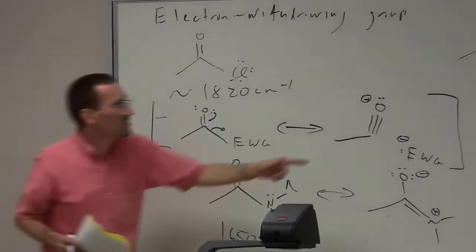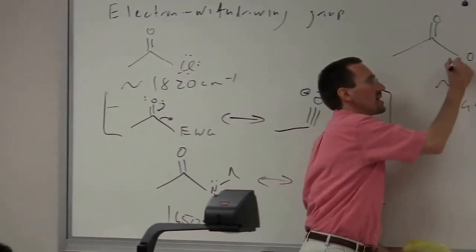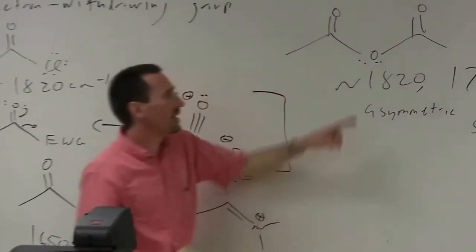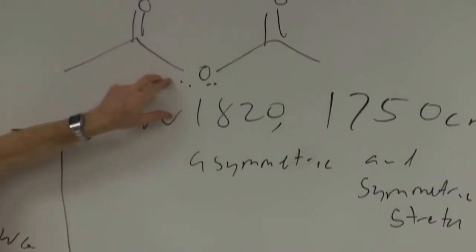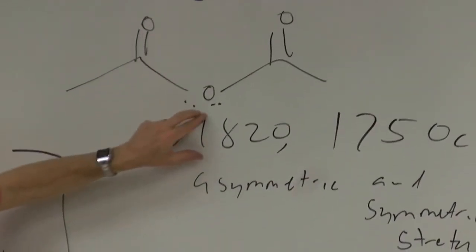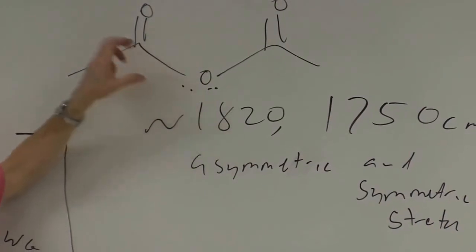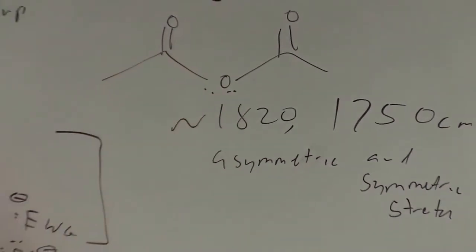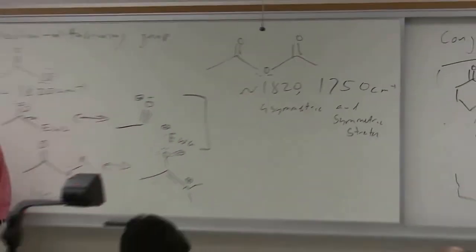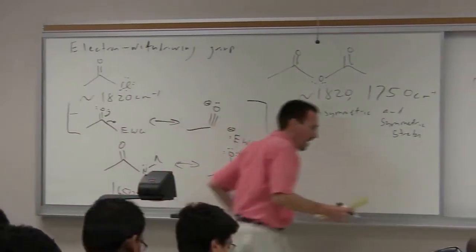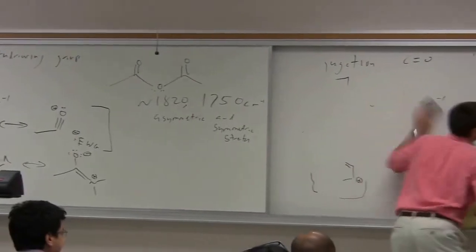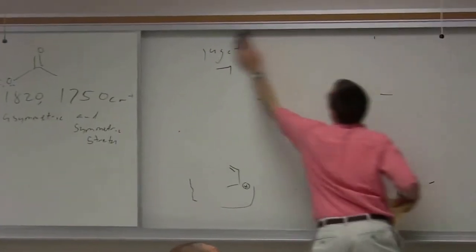So, compared to an ester, where this oxygen can donate into just one carbonyl, in the case of an anhydride, that oxygen has to donate to two, so you end up with more electron withdrawing. Anyway, this is probably one last thing, and then I'll wrap it up. One more. All right. Last thing.